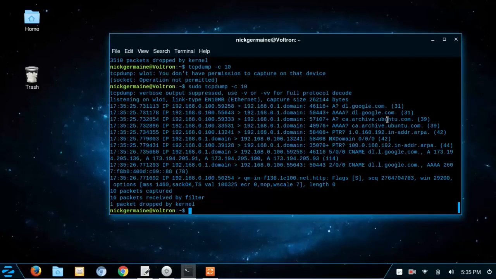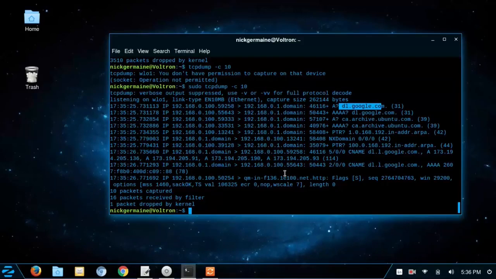And so we can analyze them a bit. We can see where they're going to and where they're coming from. The first column is a timestamp. Over here we've got the IP address that we're sending from. This is our machine here, as you recall, and it's sending this packet out to our router, which basically ends up here at this domain. And that's how to use tcpdump very, very minimally.